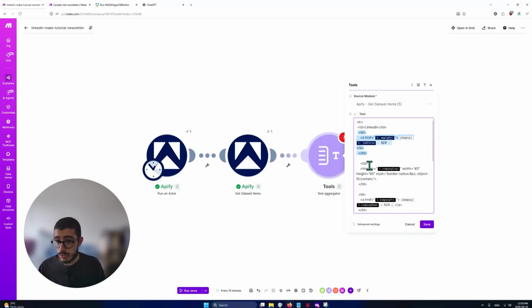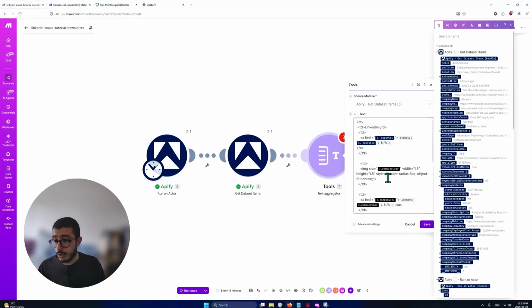Next, we have another cell. This is the company logo. It's super useful because I want to see which company it is, just visually, directly. To do that, we need to use an image tag from HTML, okay? And by the way, I strongly suggest you, if you don't understand this, just copy this and paste it in an LLM and ask questions about it. It will explain everything to you. And you can even build your custom table when you're comfortable with that to match what you actually want, okay?